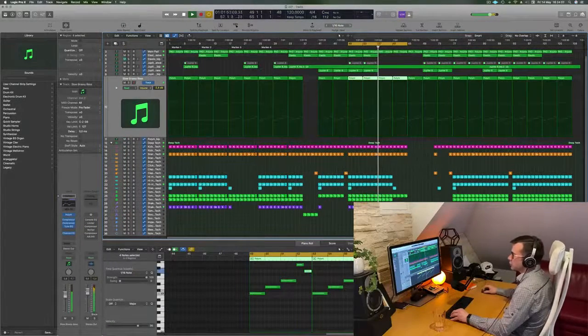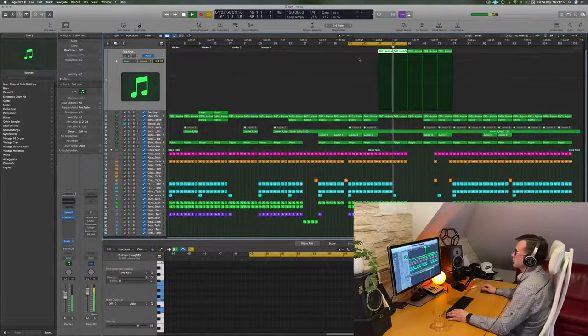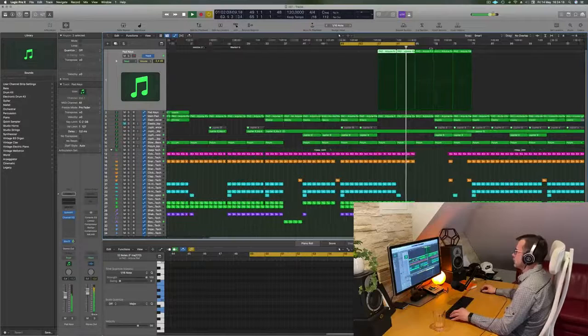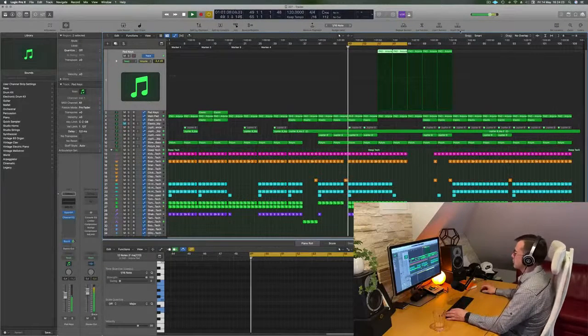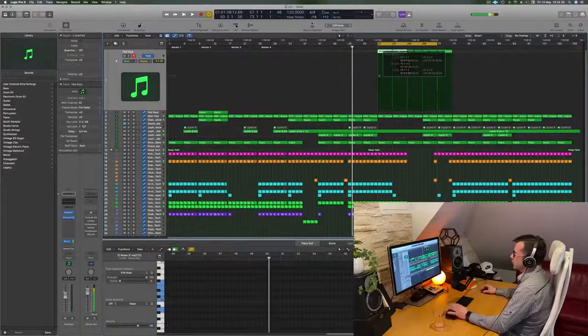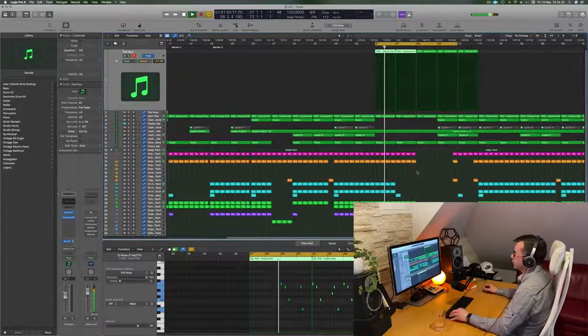I think I have some automation on there. Not at all. This is definitely a really good transition. I wouldn't change anything here. Now we're going into a slower part, definitely.